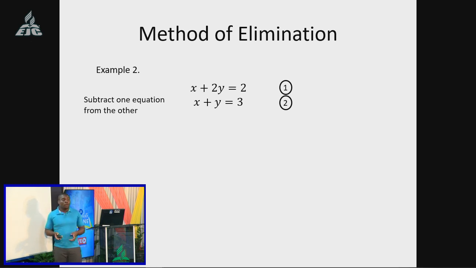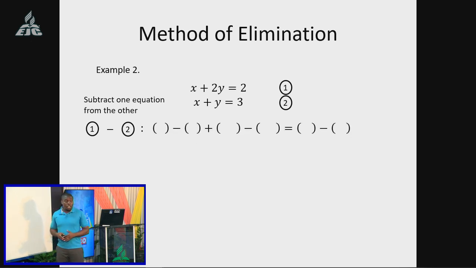And so in order to do that, we examine the equations again to see which one has the larger values and which one has the smaller values. And so we take the smaller one and subtract it from the larger one. Now, by looking at it, I can say that equation 2 has smaller values, and so we're going to subtract equation 2 from equation 1. And so we write equation 1 minus equation 2. I hope we are all paying attention.